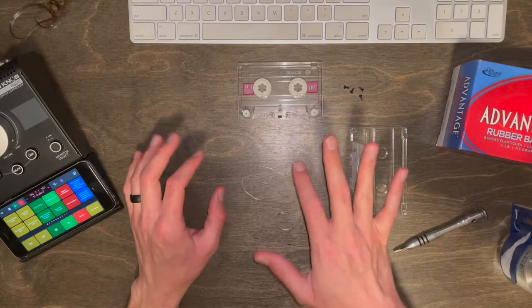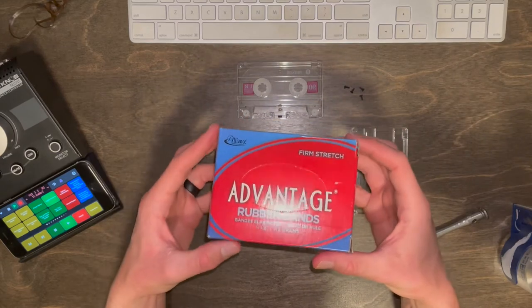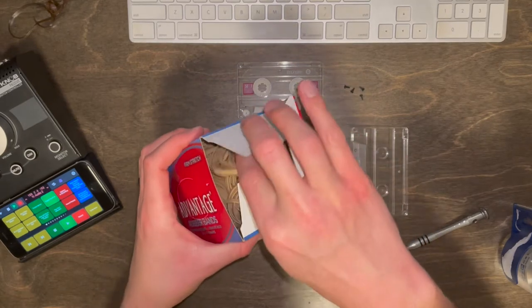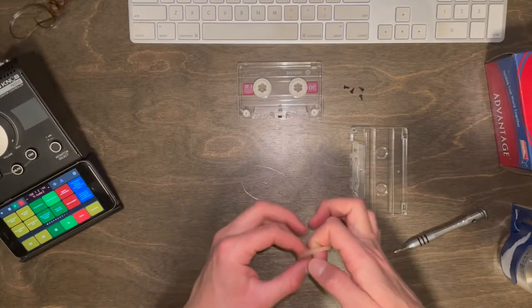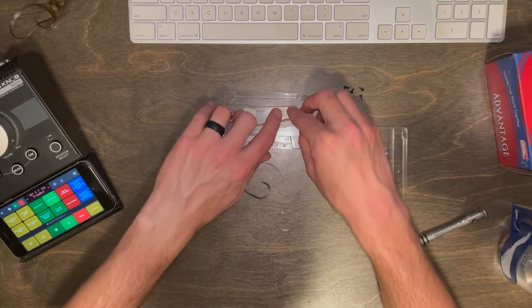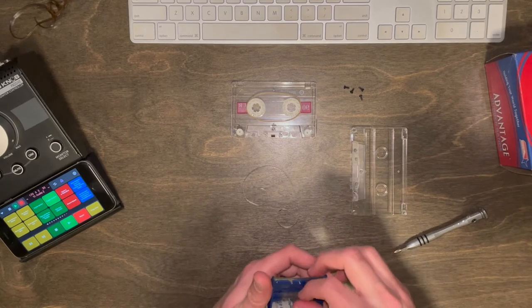Before we get to taping this, I'm gonna take my size 32 rubber band. You can get like 400 of these on Amazon for like $5, like I mentioned in my other video. So I'll go ahead and grab one of these. These are the perfect size to fit in the cassette tape to kind of act as the traction in order to turn the tape so that it doesn't trigger the auto stop. Now that we have that in place, we'll go ahead and cut a small piece of tape.